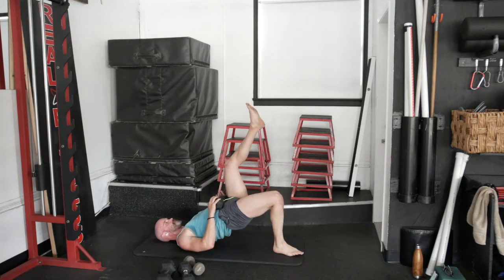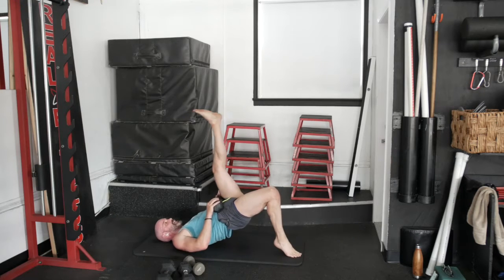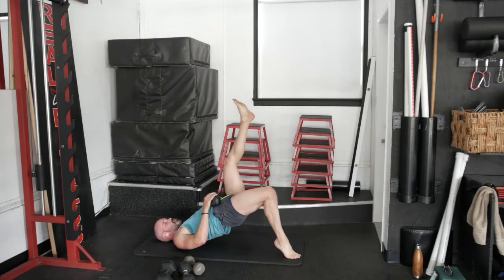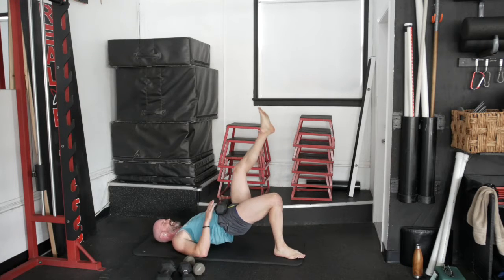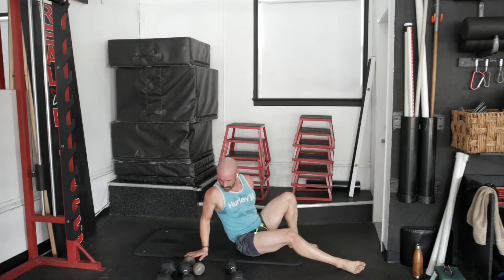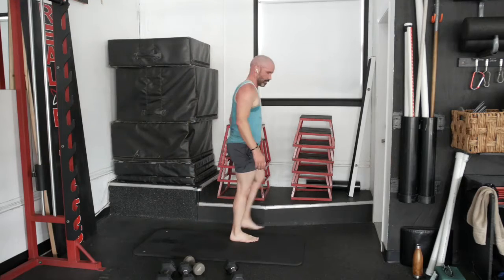Go. Now try not to swing this top leg like so, swinging it, because that's just generating momentum. We want to take that out. We want to use your glutes and your hamstrings to lift it up the hip. Here we go. 3, 2, 1. Time. Excellent. Yeah, feel those hamstrings working.